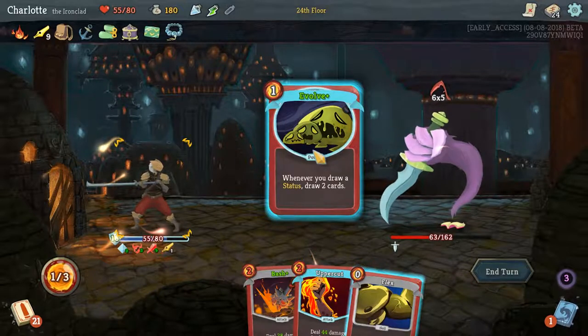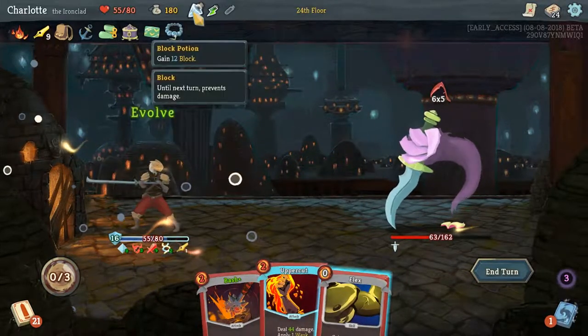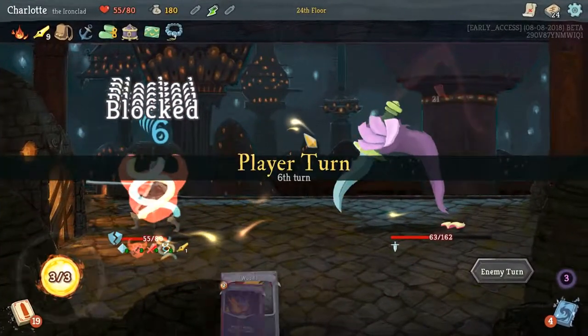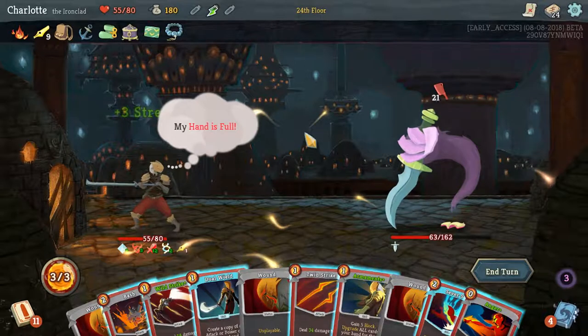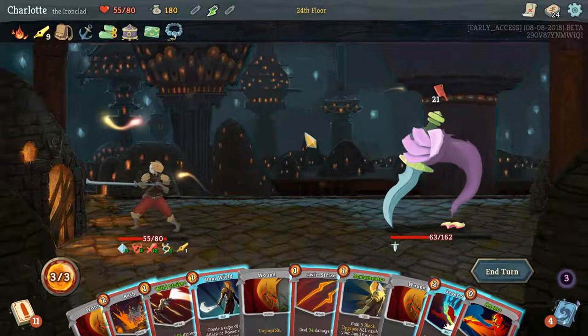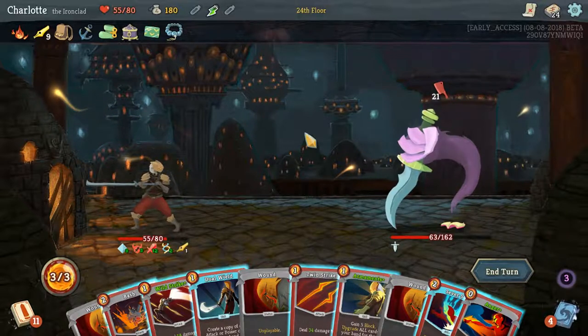Yeah. We can't play anything else. Not really. Block. Block potion. Nope, sorry, kicked you. It's alright, I'm used to it. Ooh, there's a lot of cards. It is, your hand is full. Why do we have so many cards? I don't know. This guy isn't normally the one for card draw.